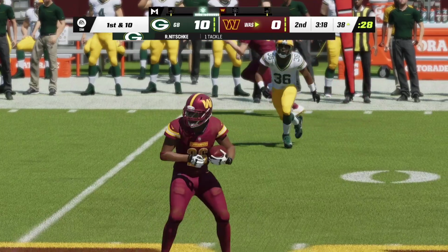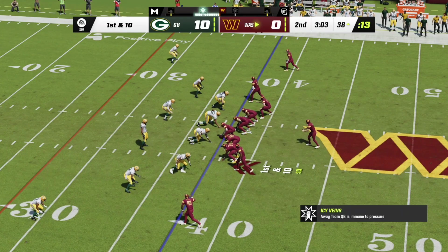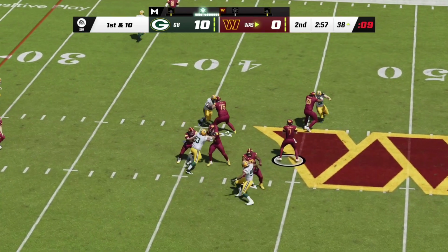One of my old teammates called me the other day when he was watching the game. He's like, man, trying to watch an NFL game and trying to account for their passing game? That's difficult. And just when you think you get everything covered, here comes a back out of the backfield. And in this case, he picks up a first down.